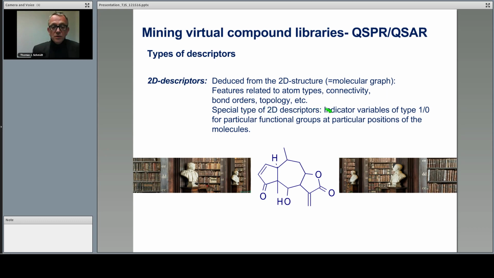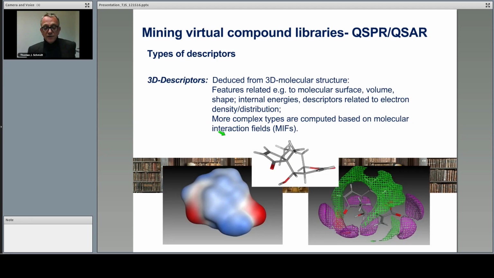Sometimes you also use special types of 2D descriptors, which are very simple to obtain, which are indicator variables that assume the value of 1 if a particular feature or structural group is present, like for instance this oxygen in this position, and that would assume the value of 0 if we do not have an oxygen in this position in another molecule. Some features like that can be expressed in simple 1,0 descriptors. Anyway, for that we need 2D information of the molecular graph.